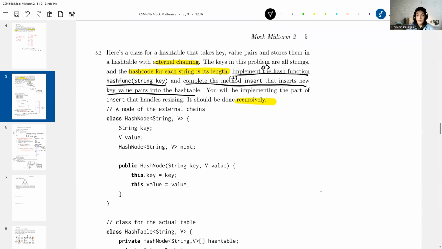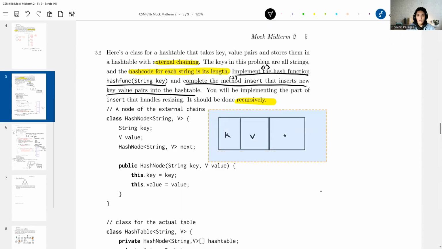So to start off, we first have this hash node that we use to make these external chains. Now, this hash node, as you can see, consists of a key, a value, and a next pointer. Here is my visual representation of this hash node. I'll use K to denote key, V to denote value, and I'll use this dot to represent our pointer.